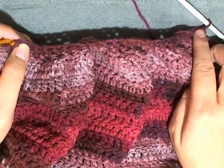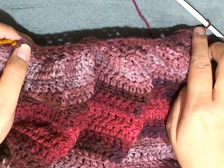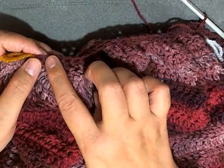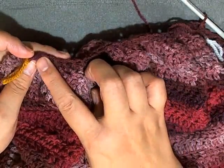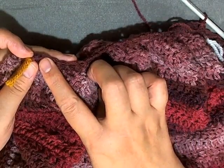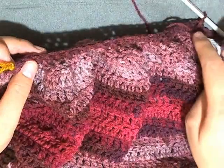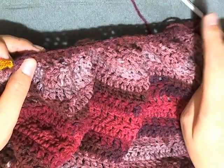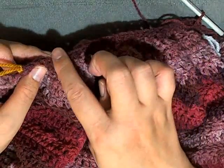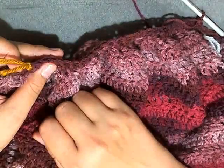And down this row I'm about to do, I'll do a single crochet decrease here, which will give me 23. Single crochet over here. My last 2 stitches, I'll do a decrease to decrease another stitch, which will give me 22. Chain 1, turn again, and again I'll repeat the single crochet decrease, which will give me 21, and then I'll go through single crochet decrease over here, which will give me the 20 that I need.